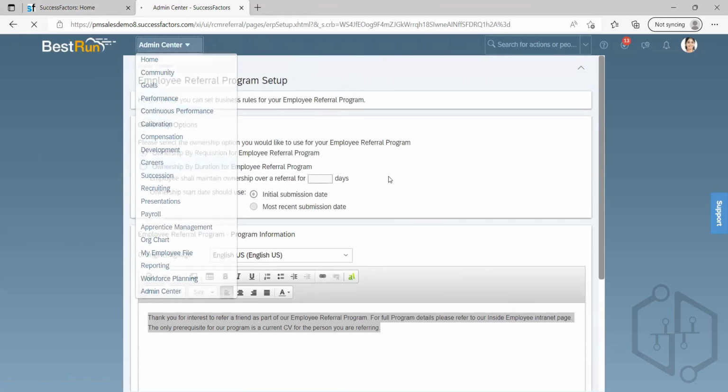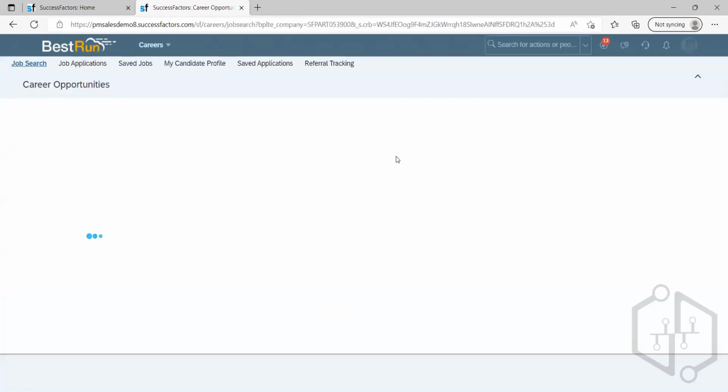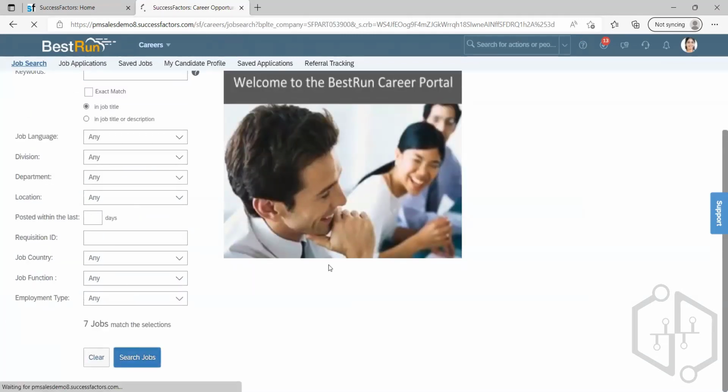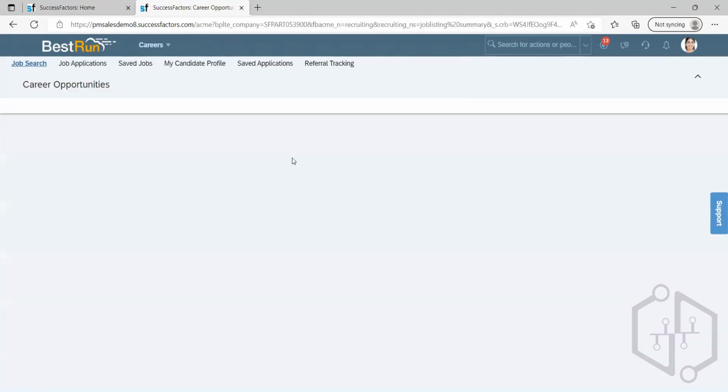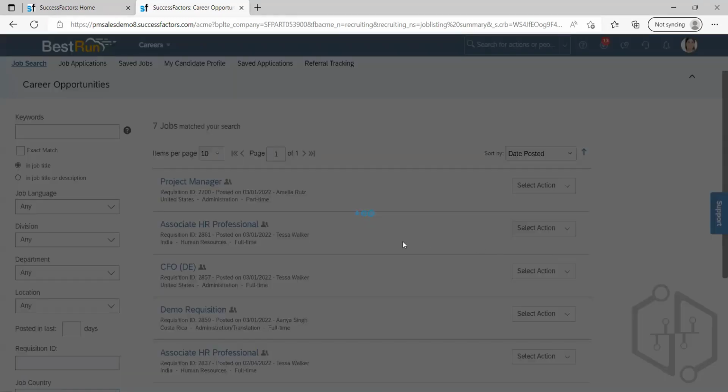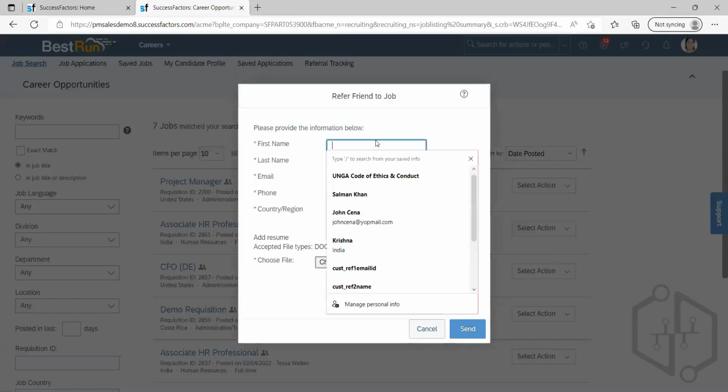If I go to careers, this is the internal job portal. This is available only for the person who is working in this company. Here, if I click on job search, I can see certain jobs. If I search it, refer friend to a job, here it is. If I click on that, I need to provide your name.